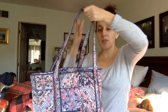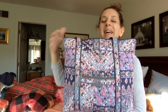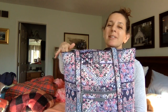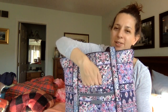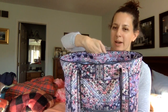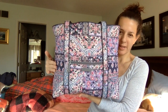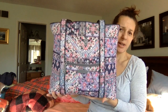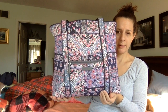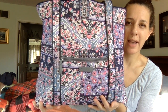I also thought the placement was nice — the balance — because I got a nice section of fabric. It's a big bag, about 16 inches across the zipper top and about 14 inches top to bottom. It's got your slip pocket and zipper pocket on the outside, your soft plastic zipper up top, and a hidden slip pocket next to that. I feel like I got a well-positioned section of fabric, balanced nicely with the two side panels on either side.